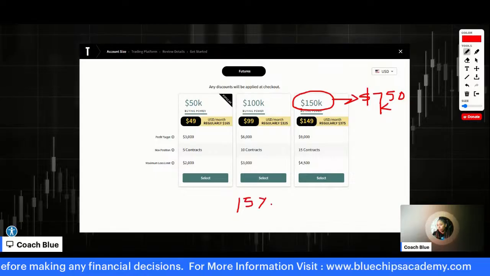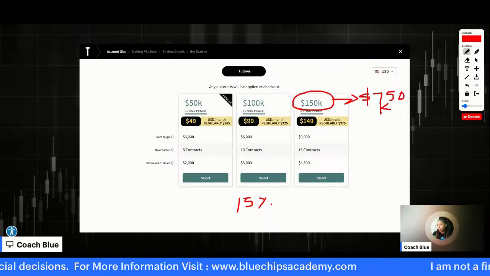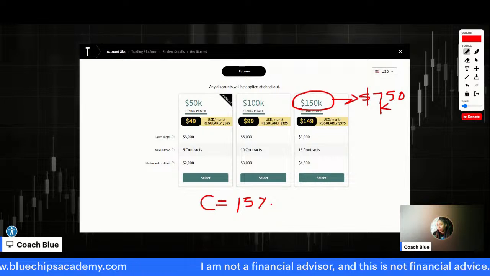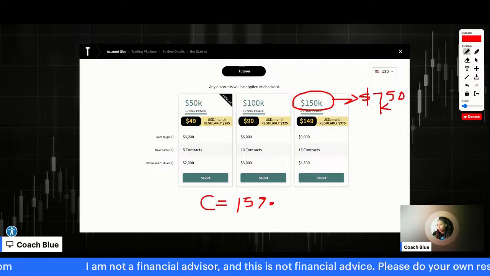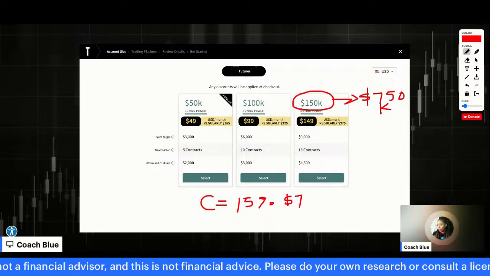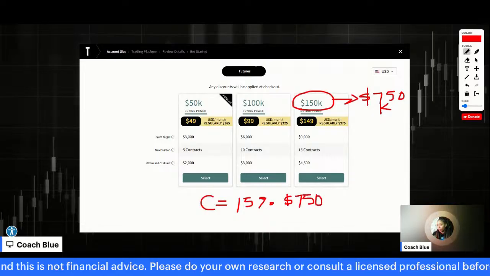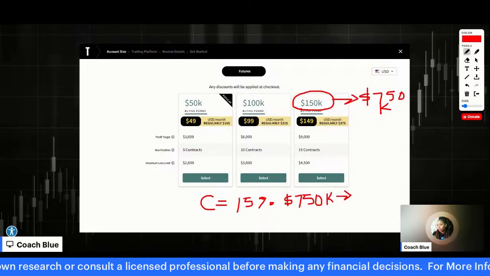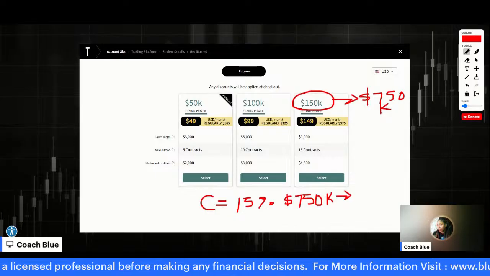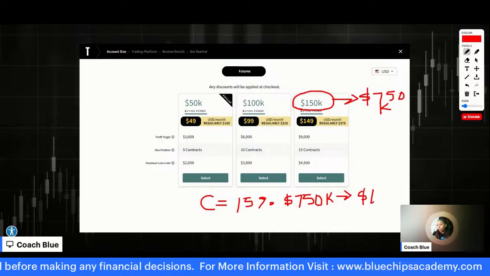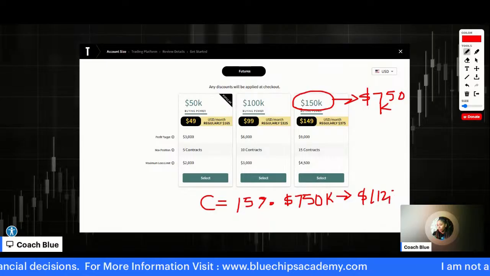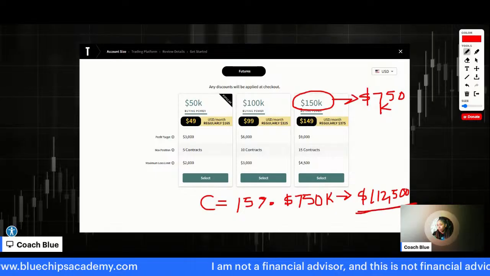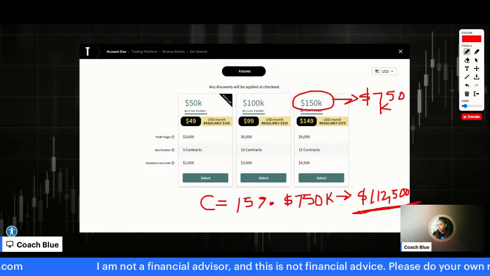So that same 15%. Trader A had made 7.5K. Trader B made $75. But Trader C did that same 15%, and they had $750,000 worth of funding. Because they had that amount of funding, now they're in position to make over $112,000 that month. $112,500 to be exact. Okay? This is where life starts to change.